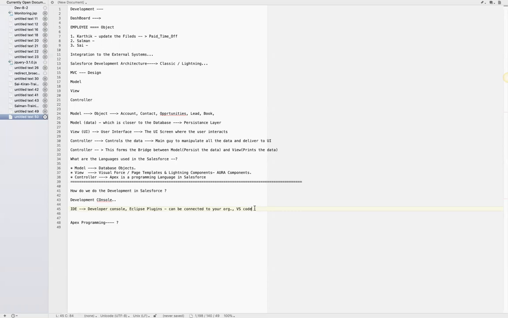Basically, it's also simple. You need to write code and deploy it into Salesforce. That's the only thing we do, right? We don't necessarily have to write everything in the Developer Console. You can even do it with your IDE. So now you know how to do the development. We'll start off with the Developer Console, which is very easy. That's what Salesforce came up with initially, and even today they're using it.